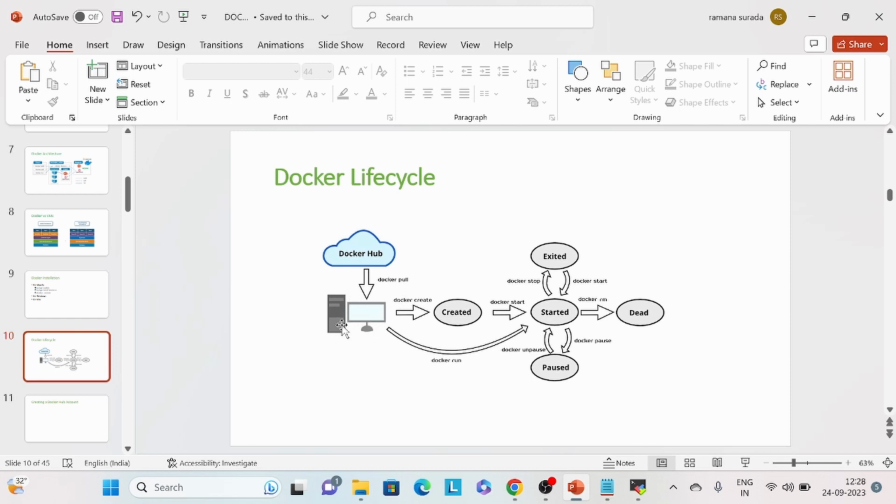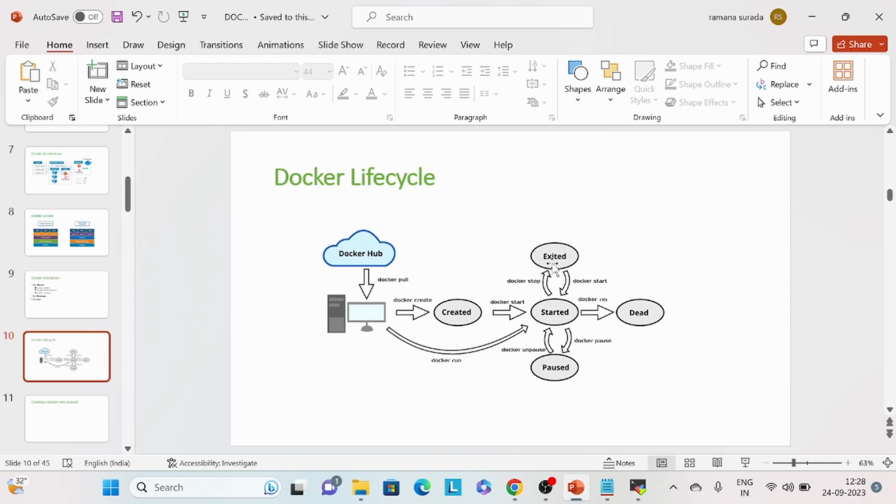After pulling that image, we will create the container. So we use docker create, and it will create the container. After creating the container, we will start the container using docker start. So it will be started. If you want to stop the container, you can simply use the docker stop command, and it will be exited.